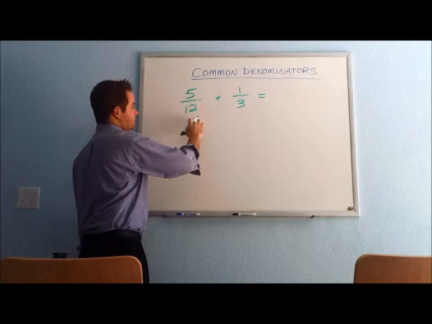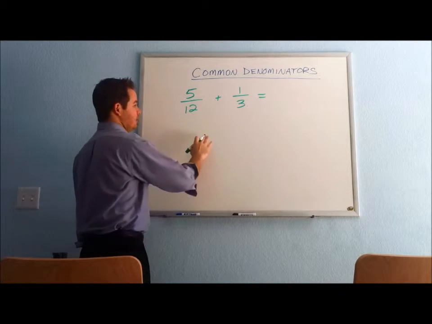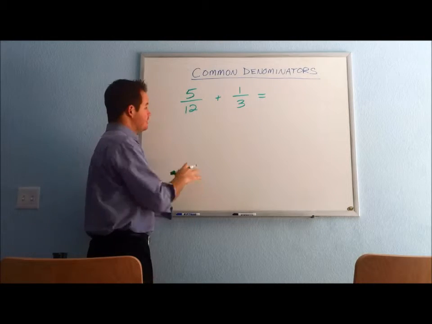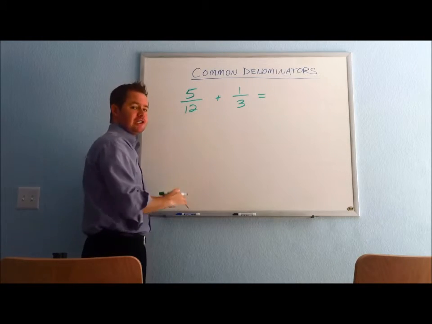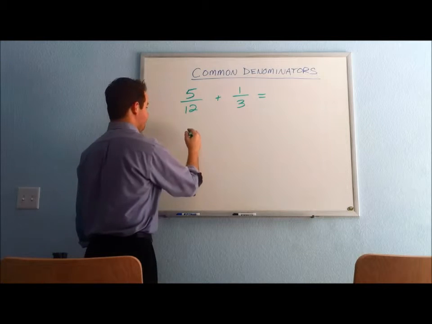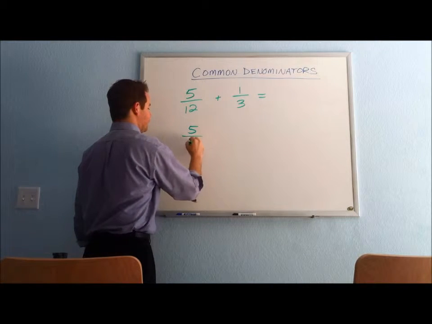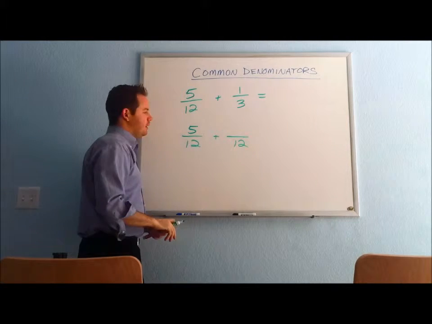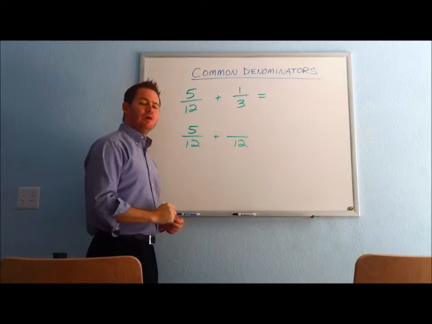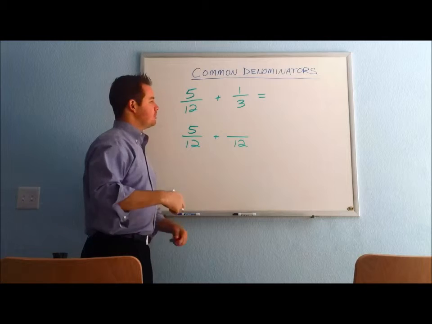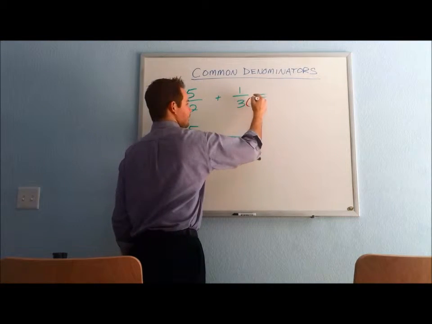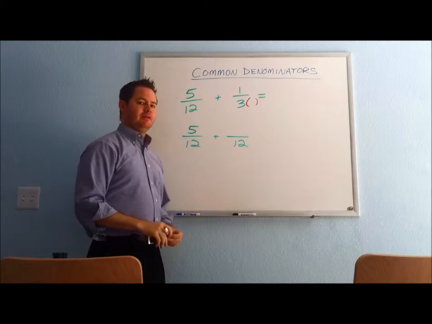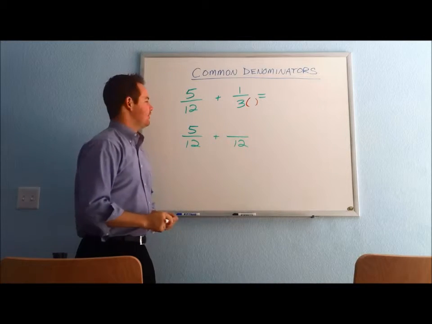We have 5 over 12, and as we mentioned, the least common multiple between 3 and 12, they both go into 12 evenly, so this first fraction we can keep exactly the same. That stays as 5 over 12. And for our common denominator of 12, the fraction 1/3 had to be multiplied. What did we multiply 3 by in order to get 12? If you said 4, you are correct.